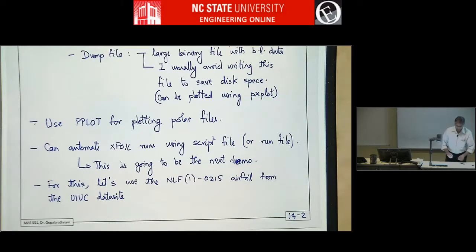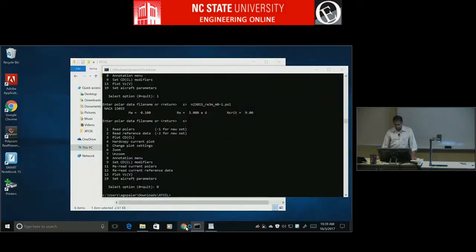So UIUC has got a big compilation of airfoil data, and we're going to get the coordinates from there and run this airfoil. And that, I think, will illustrate some things you have to do when you get a coordinate file from the internet.